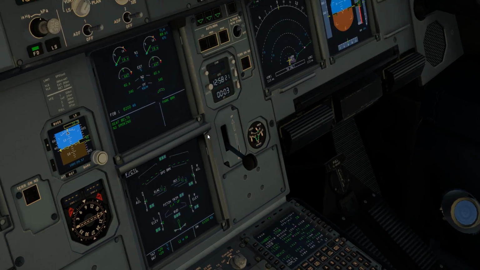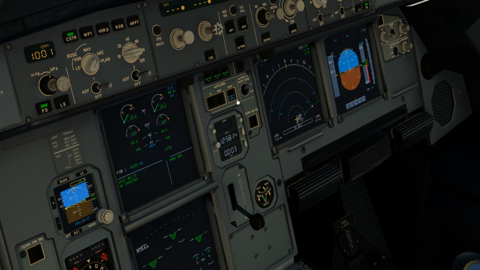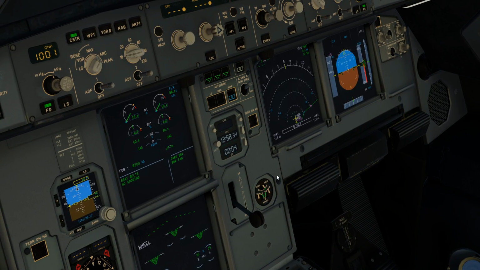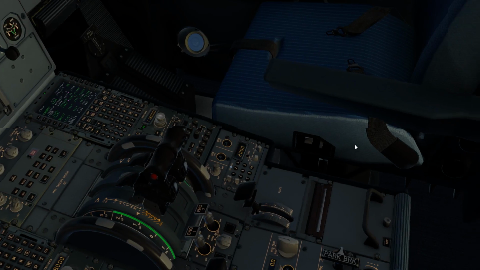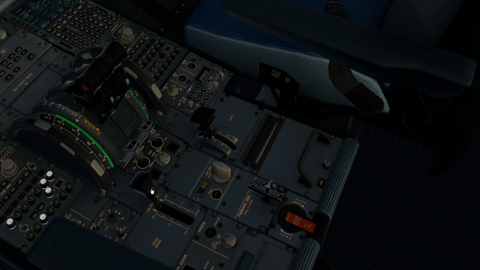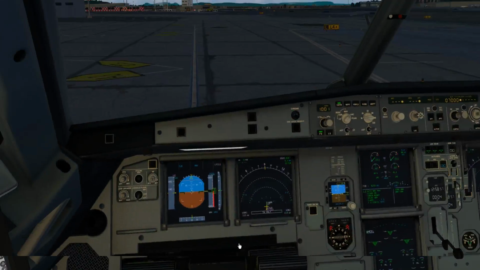So this part is over. Then we have to go here, auto brake, we can make it max. And some airlines prefer that during taxi you make it brake fan on, because in case of a rejected takeoff, we have to use the auto brake, and then the brake temperature will be high. So that's why they prefer brake fan on during taxi. And then we go for flaps 1, and of course the speed brake we make retracted. Okay, that's fine.